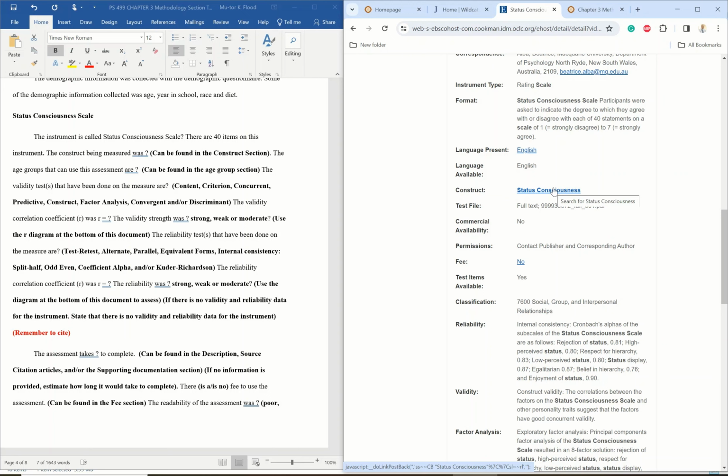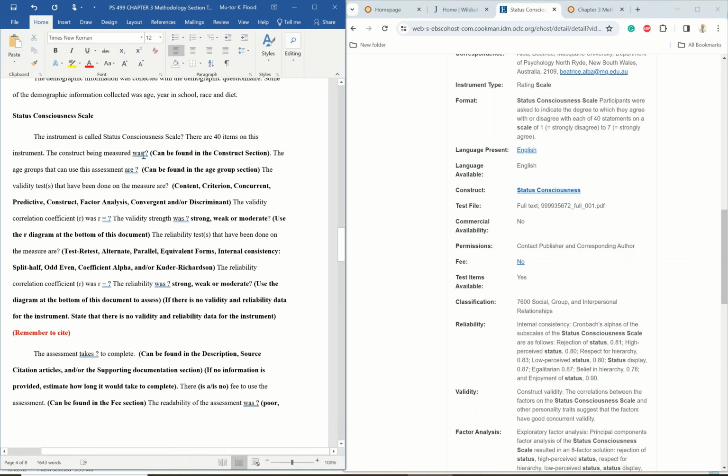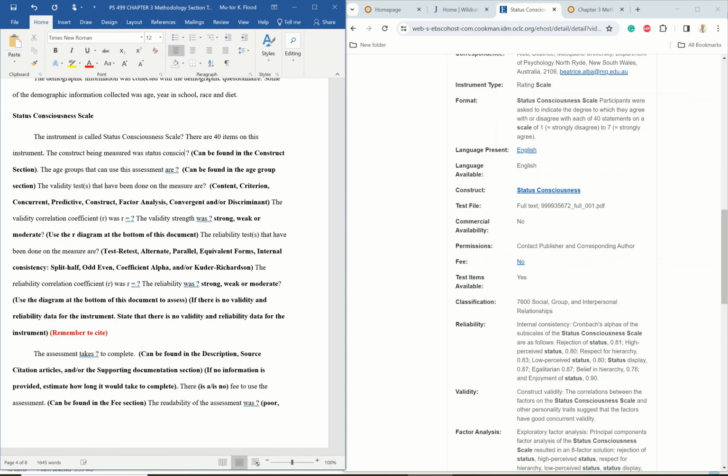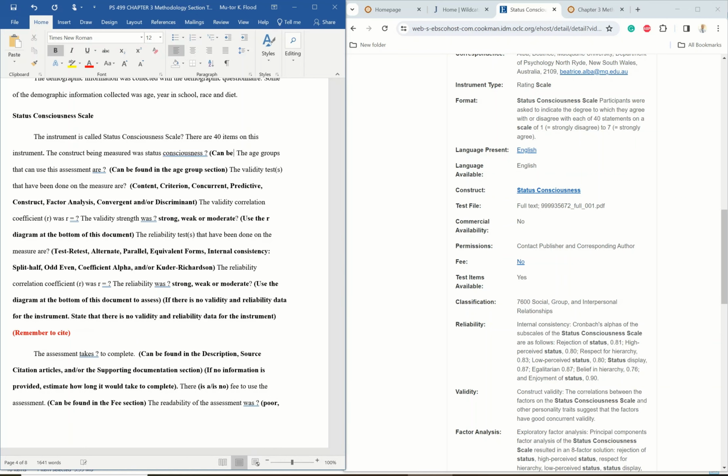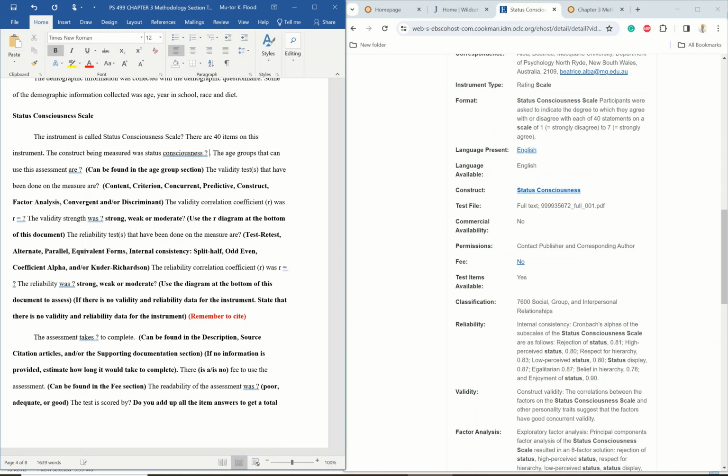It will not take you anywhere. So the construct is just status consciousness. So we'll put that here. And then once again, we're going to erase the stuff in bold.